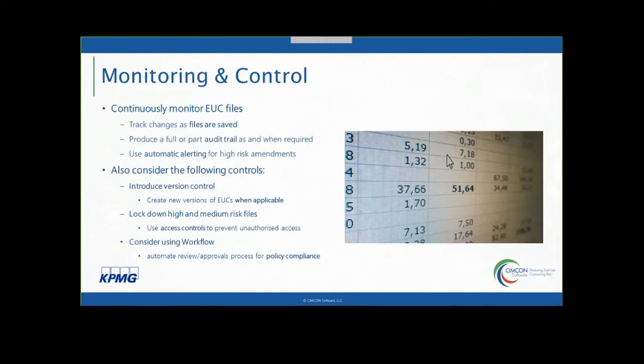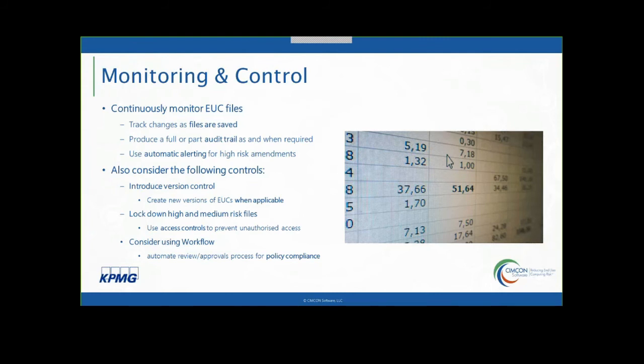And that's where the second part of CIMCON's EUC Insight comes in. Once you've decided on which files to control, it's a simple matter to start the process of controlling them within EUC Insight. Now, obviously one size doesn't fit all, as all businesses are different, so you can choose the level of control you want to enforce.